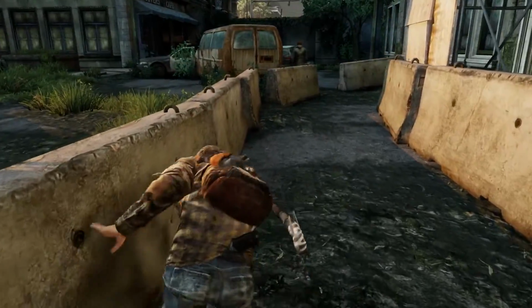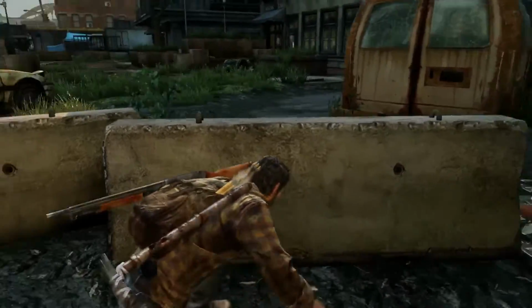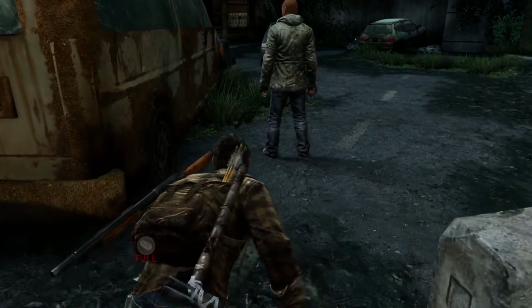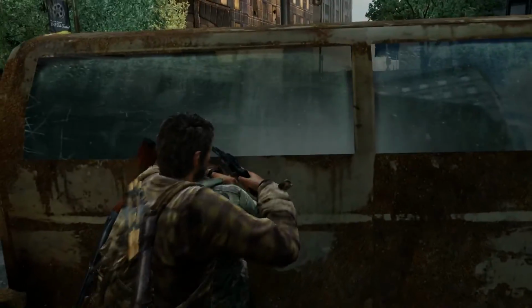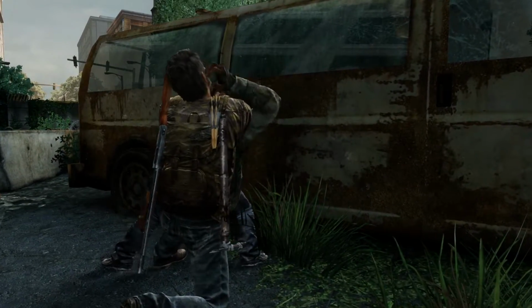Anyway, we got this guy, very last guy that we need to deal with in this. Oh no, there's one more after this actually before we have to go and deal with the other guys that spawn in. So we'll take him out. Make sure you do it when you're behind this truck because there's another guy in the middle that'll see you if you don't. So we'll get rid of him.